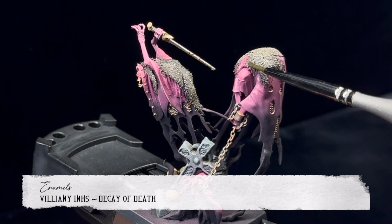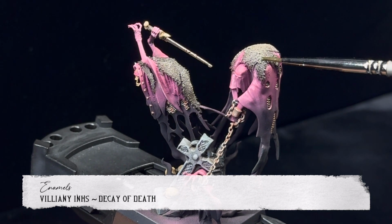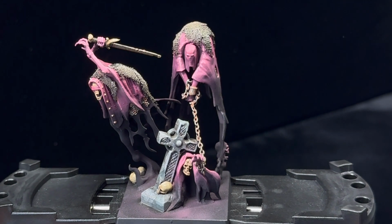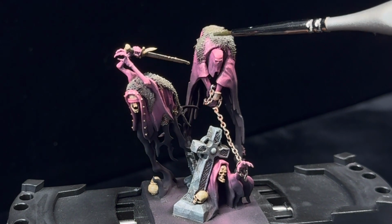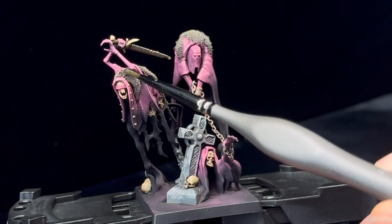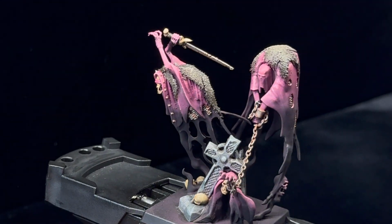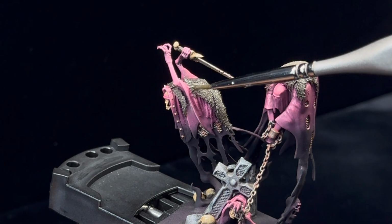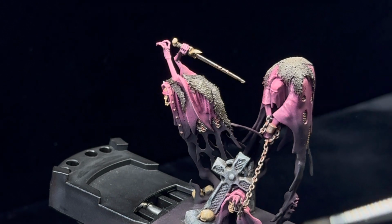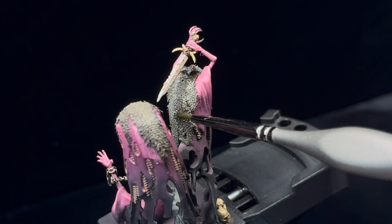I now add Villainy Ink's Decay of Death to the cheesecloth layers and any bonework across the miniature. This paint doesn't show up whilst wet, so it's advisable to do several smaller passes using a hairdryer in between layers to check you haven't over-applied this step. The finish is a chalky muted green, which is amazing for aging textiles, woods and other natural elements.